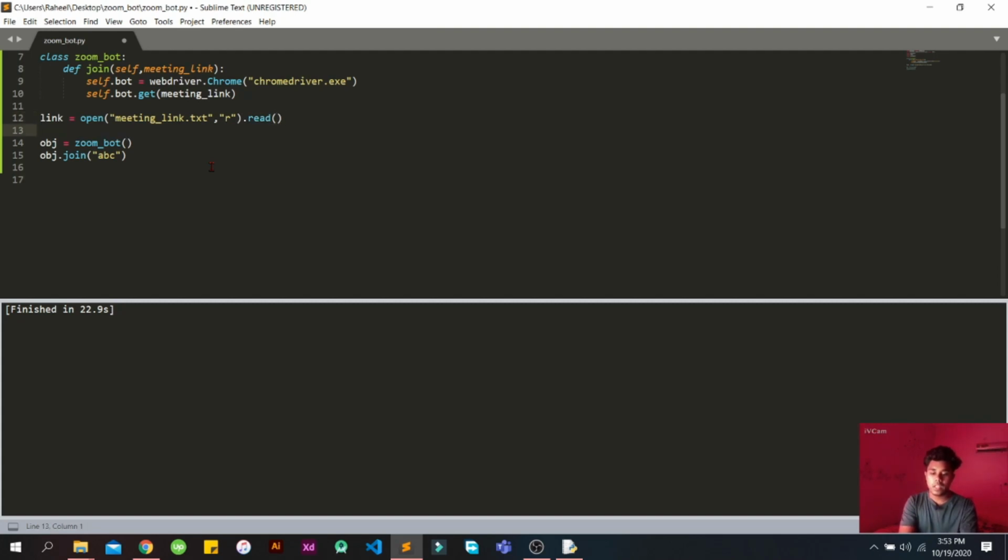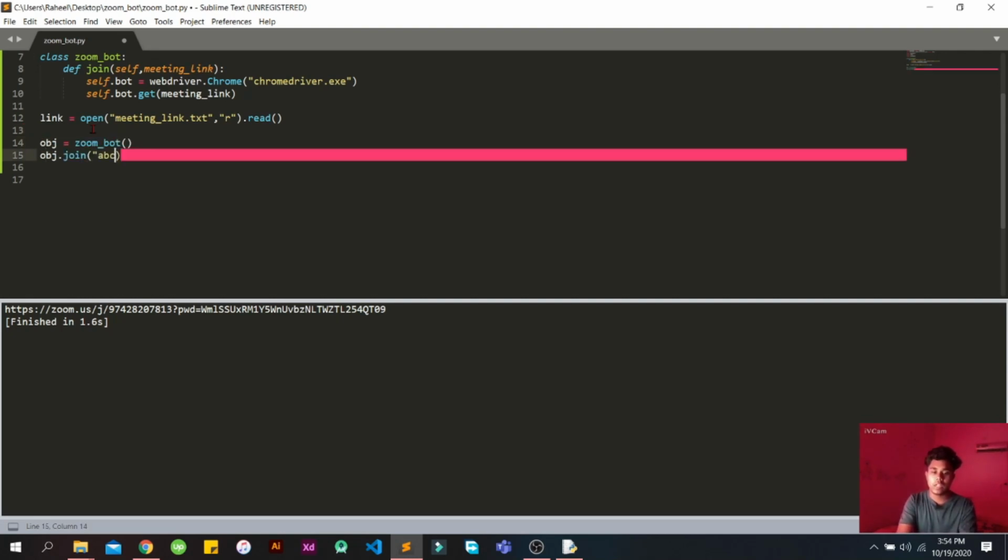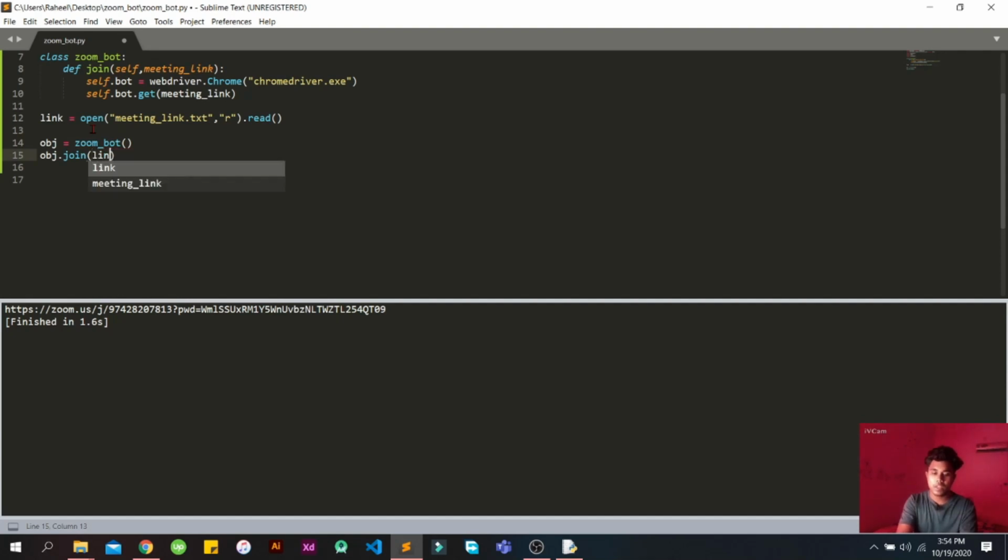So now let me just print it so you guys can have an idea. So basically it is printing our meeting link, reading the link from the txt file and just printing it here. So we can use this link in our function, like here we can just provide the link.